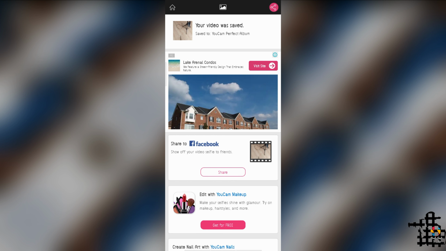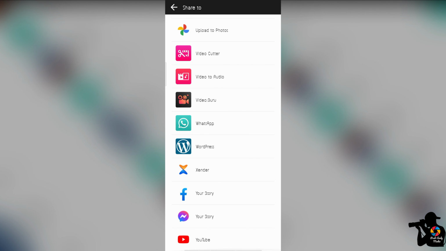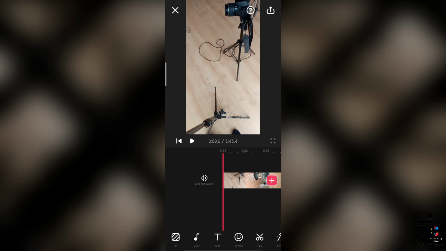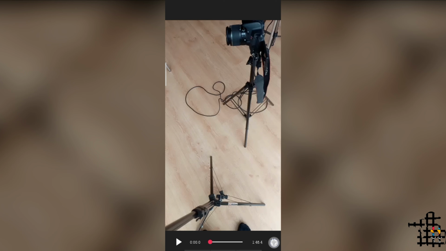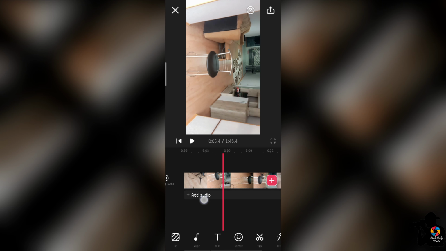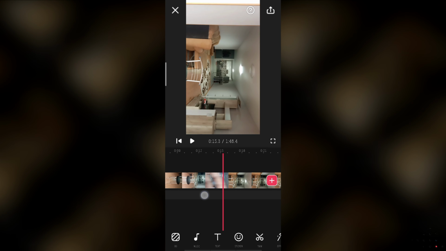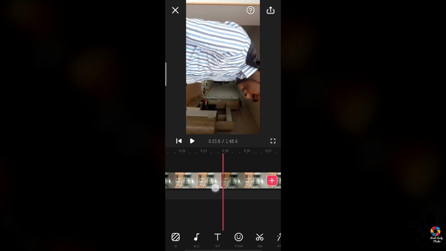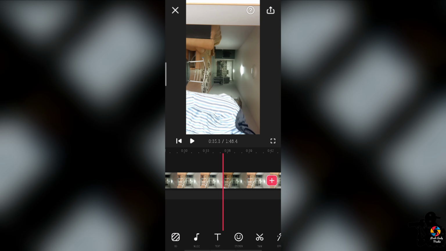After recording my video, I'll have to edit it. So now the best way to edit it, I use a software called Video Guru. So automatically my phone is going to upload this video here for me. So first things first, I need to change the look. I'll do the normal trimming. This is where the video started from. So I trim.